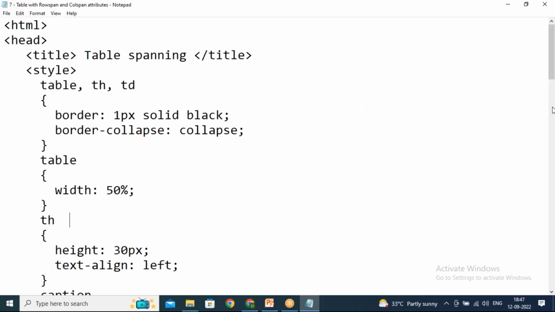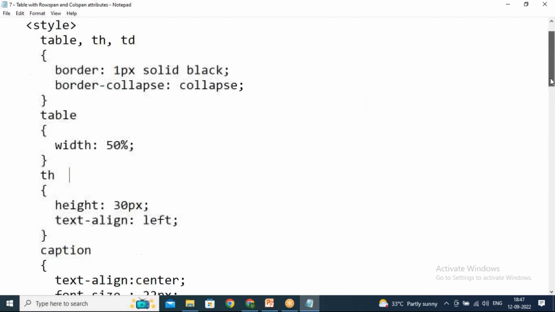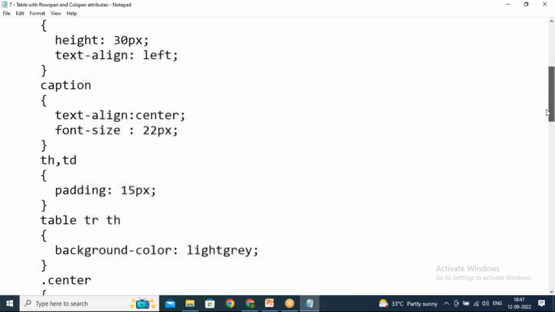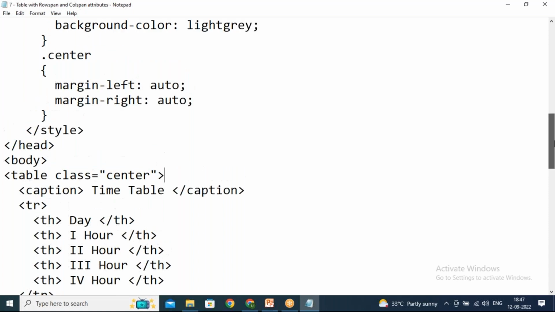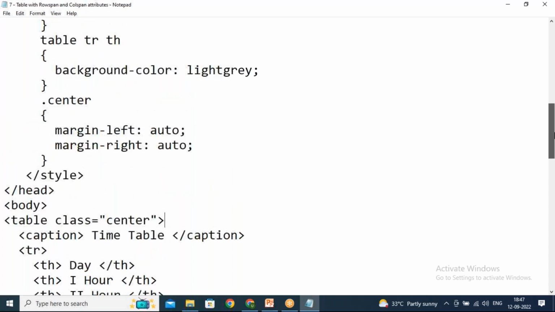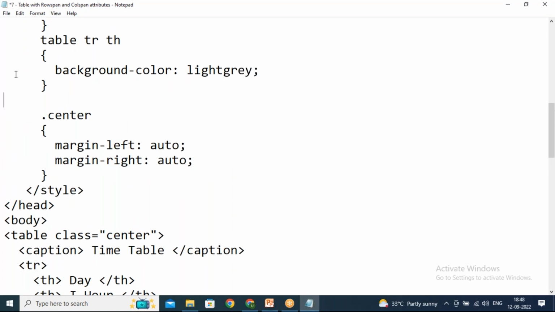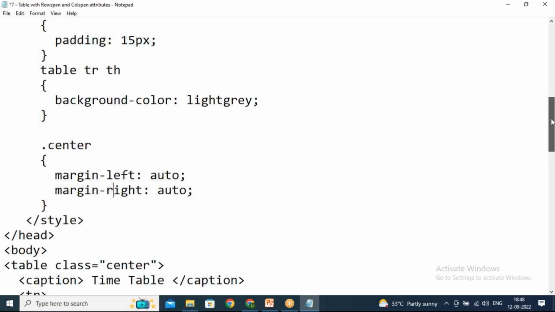And for the table, you can have something called a caption. That is the table heading. So immediately after giving the table, you can give the caption, right? This is another way: margin left auto, margin right auto.